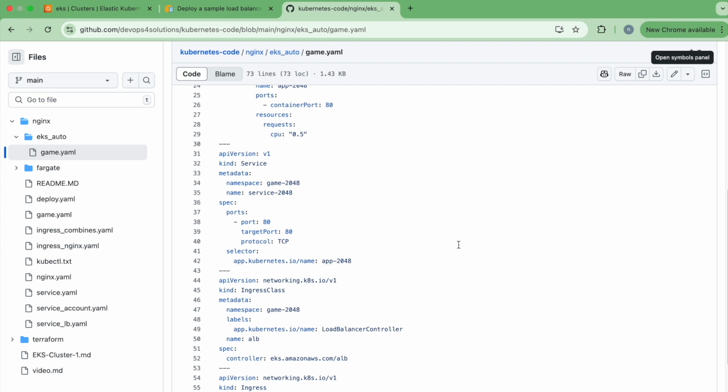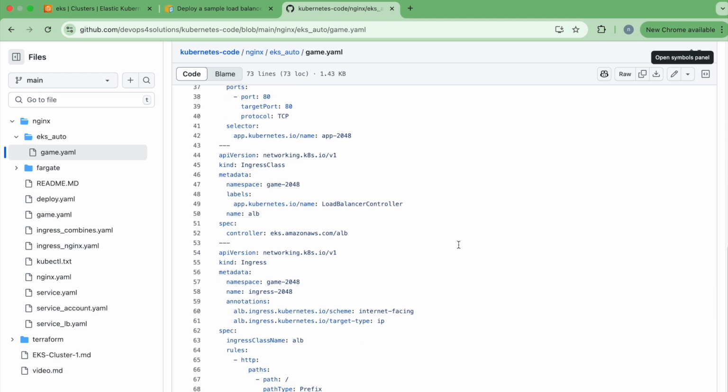Now you have seen that once you have created all these resources, to expose your application externally, or so you can browse it on the internet, you have to create a load balancer so that you can access your application outside the cluster. And for that, first you need to have the AWS Load Balancer Controller installed on your cluster, and then you can actually create your ingress classes and ingress resources. With EKS Auto Mode, we don't need to install that load balancer controller.